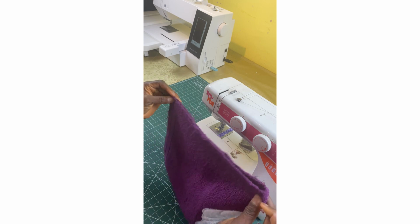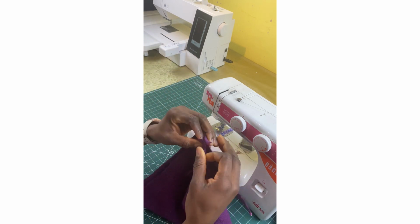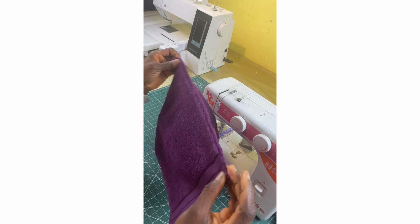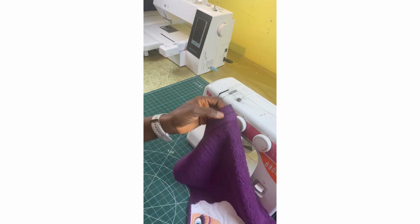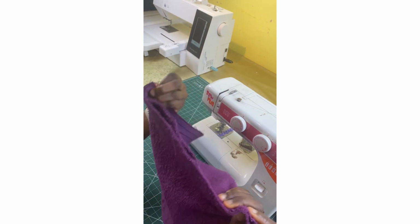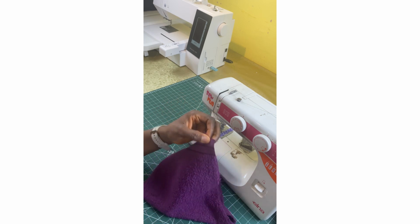But if you have a serger and you want to use a serger, all you need to do is go to the wrong side and sew it down. Just serge it down this way and that will be it. But since I'm not using a serger and I want a clean finish, I'm going to be sewing it first from the right side, then I go back inside and sew it from the wrong side to give it a clean finish.